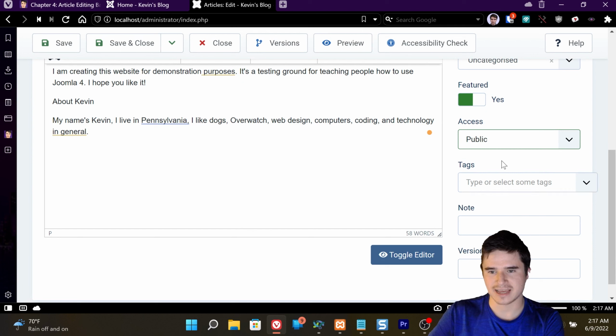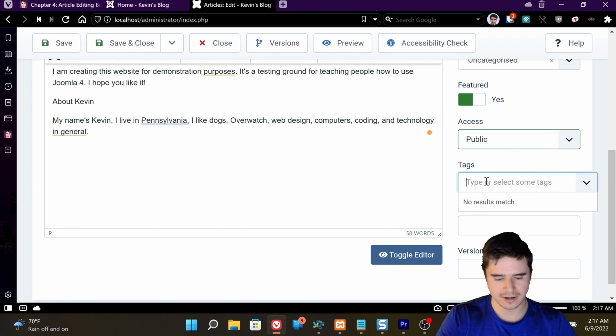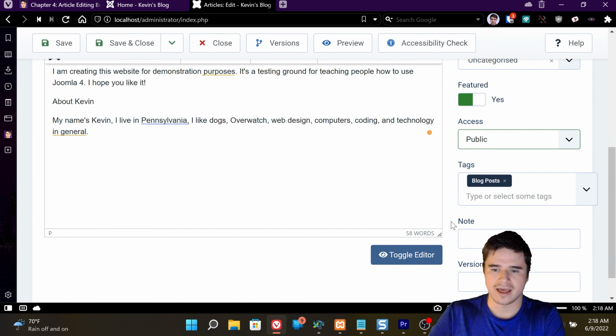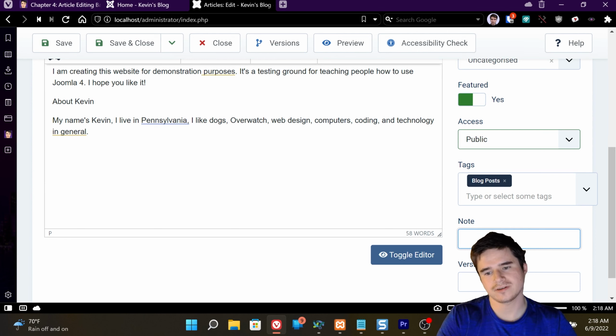Tags, if I want to add a tag to an article, I can just start typing a tag here. So I could just say, like, this could be a tag for blog posts. And note, the note field is a saved short message, and you don't have to put anything in here if you don't want to, but I'm going to say maybe just a short description of what this article is. Now this would be viewable to other authors and editors internally, so if other people are accessing and modifying your website, it might be useful to put some notes in, or like a to-do, add new section to this article on important stuff.